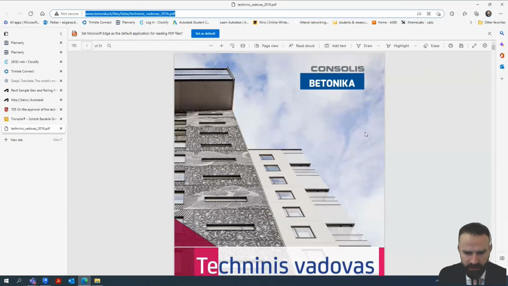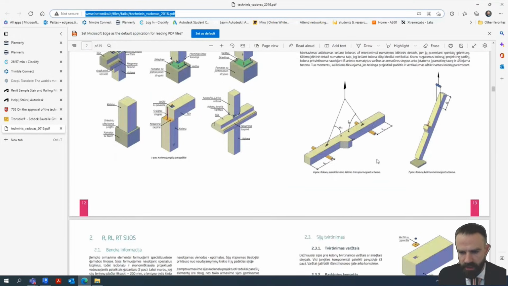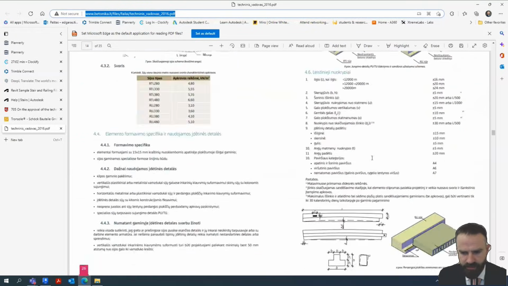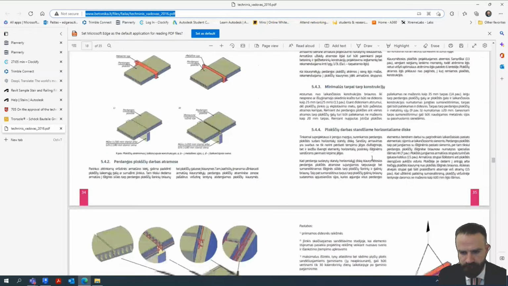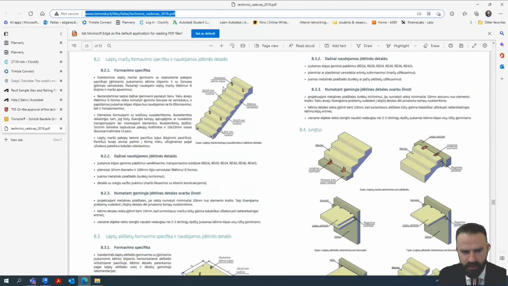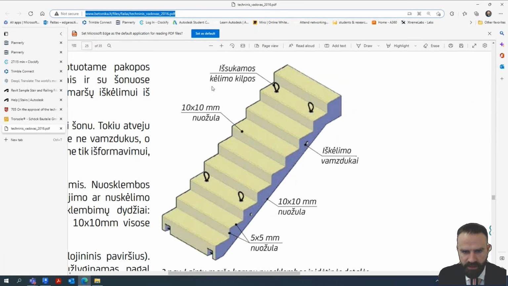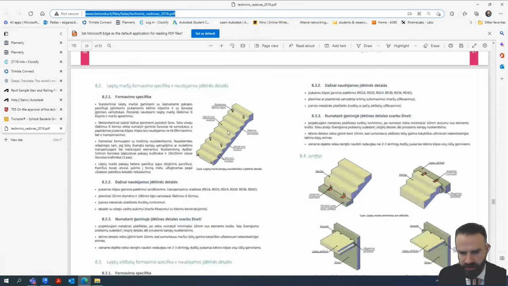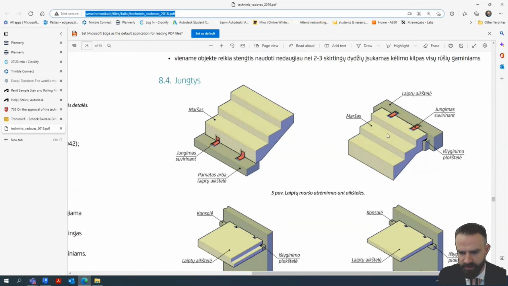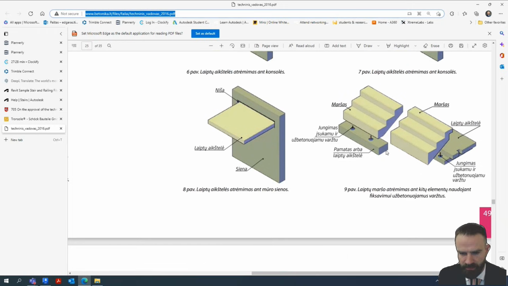And the last link is to this reinforced concrete manual. And in here we can also see some specific requirements regarding stairs. So if we go to the stairs section, here we have precast stair elements. Here we can see how they look in 3D. And here we have some basic connection details, how these stairs are connected to the walls, to the building elements.